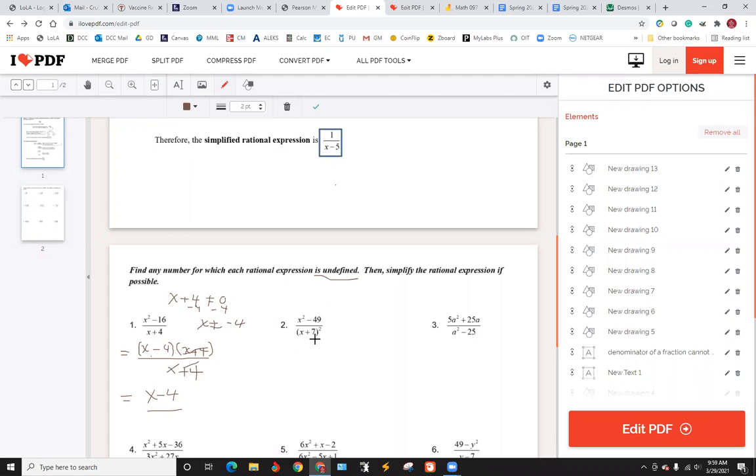All right. Now this down here, number 2, we'll give that a try. Because the 1 is on the bottom. In other words, this is gone. This is a 1, and this is a 1. So the only thing that's left is x minus 4 over 1, which is just x minus 4.